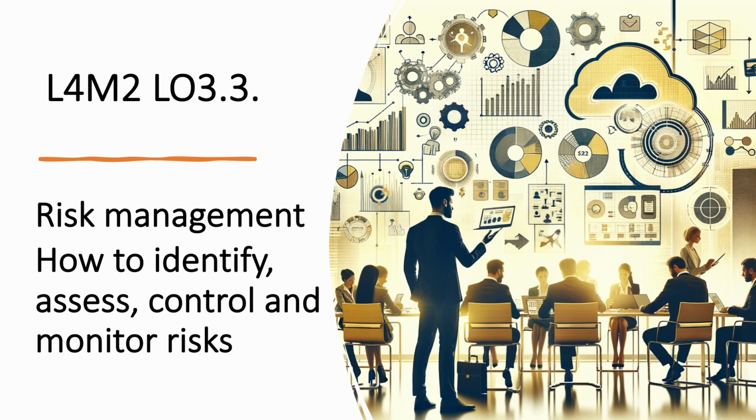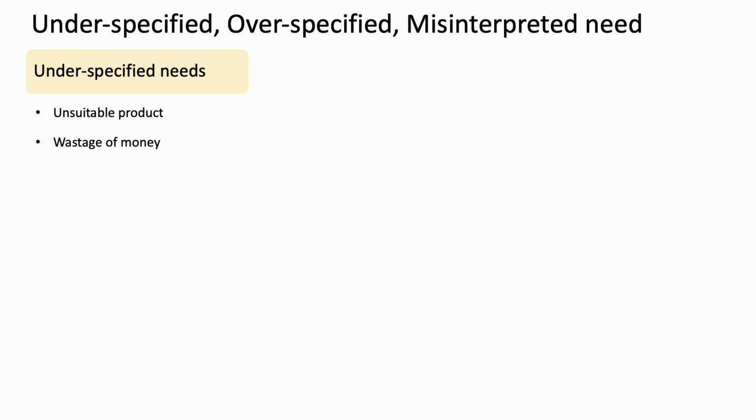Defining business needs carries risks, whether from underspecifying, overspecifying, or misinterpreting those needs. Underspecified needs happen when not all user requirements are identified. This can lead to a product that doesn't fully meet user expectations. This can waste money, either through subsequent corrections or the need to buy a more suitable alternative. It can limit the product's use or force higher costs due to a lack of alternatives.